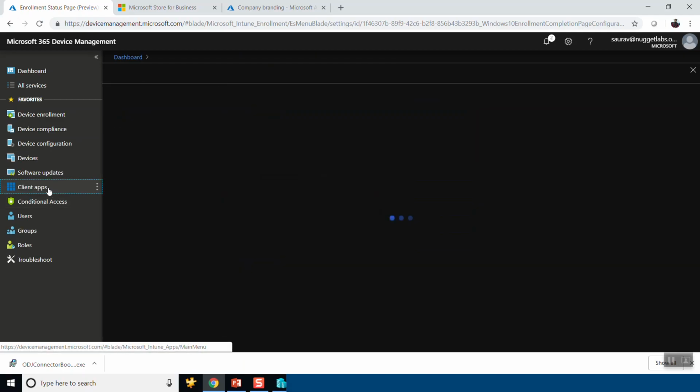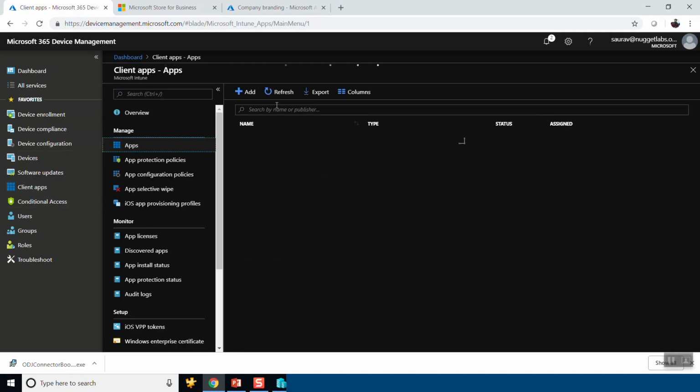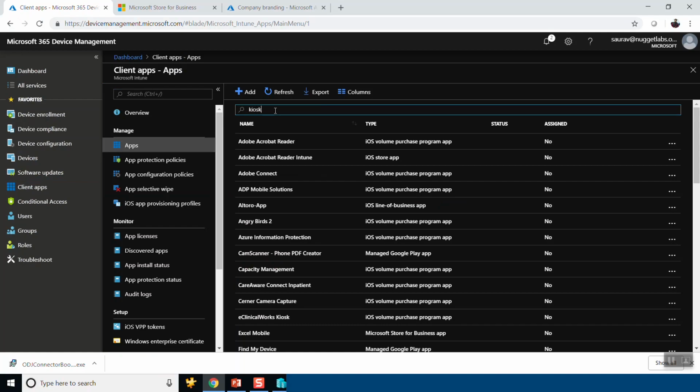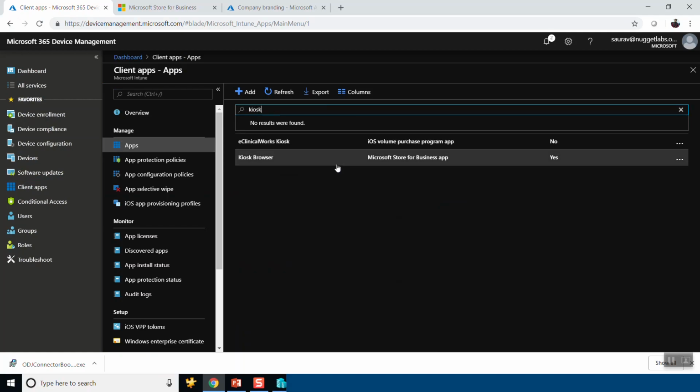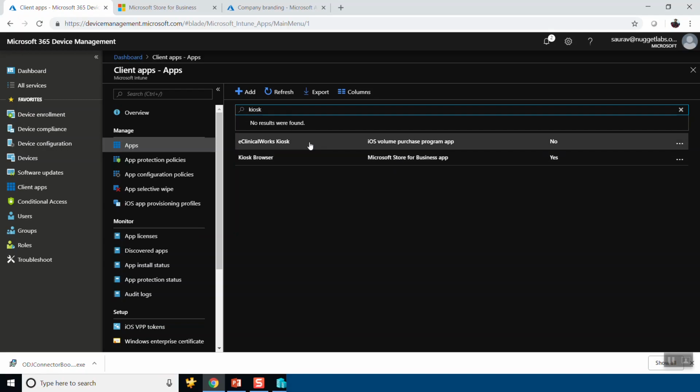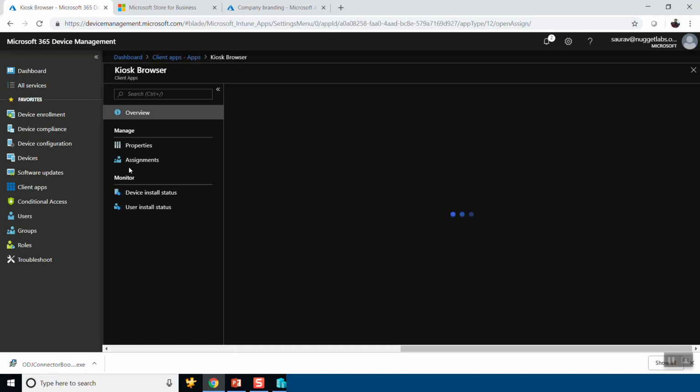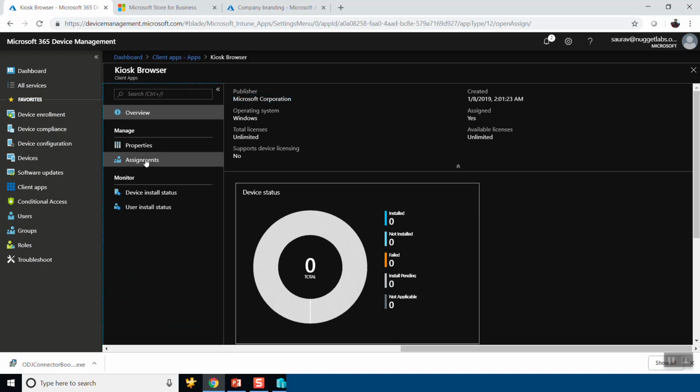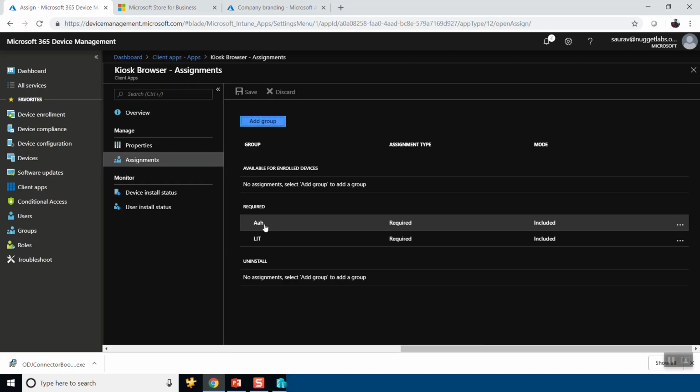I went to client apps, I went to apps, and I went to Microsoft Store for Business, and from Store for Business I subscribed to a kiosk browser. I synced it, and then the browser came up over here. Then I deployed this browser to a Windows 10 machine. This is a group, and the new Autopilot device is a part of it. So I have deployed this kiosk browser to that Windows Autopilot device as required.